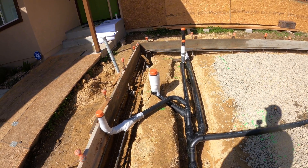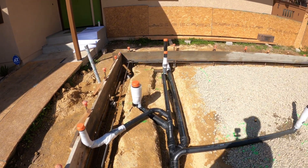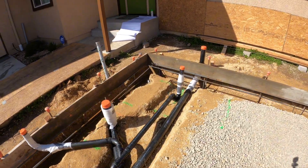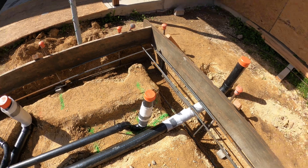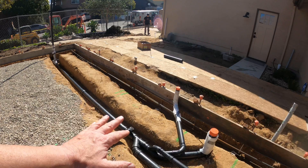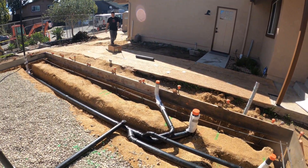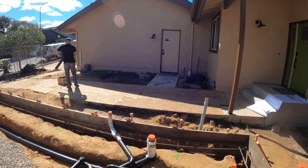I usually like to be a little farther back, but I didn't feel like digging, so that'll work just fine. Obviously that's the shower, and it's holding water right now — all filled up. There's a lot of air trapped in here, but that's okay because if it holds air, it'll probably hold water.